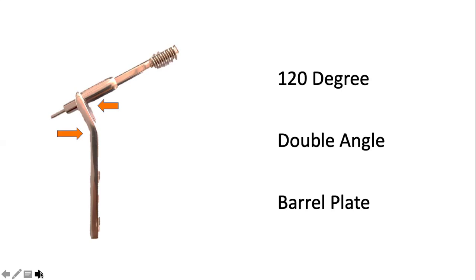Now as you can see, this is different from the blade plate in the form that it has a screw which goes into the head and neck and a barrel plate which slides over the screw. So the ease of execution of this fixation is higher than the double angle blade plate. However, the stability would be less than double angle blade plate.